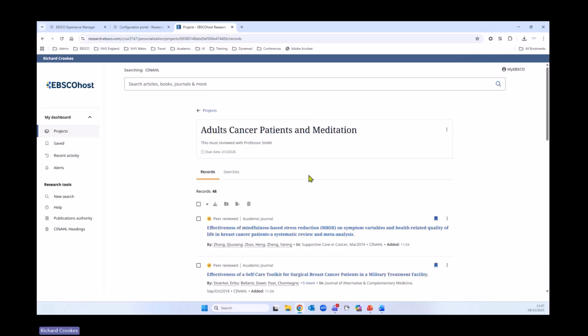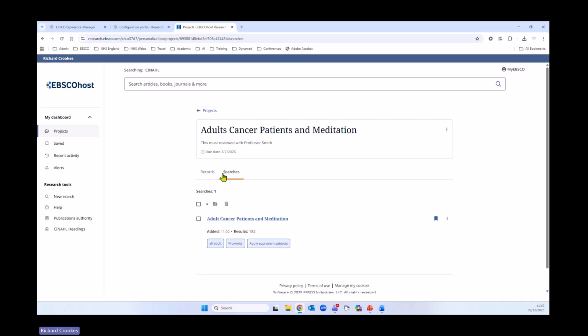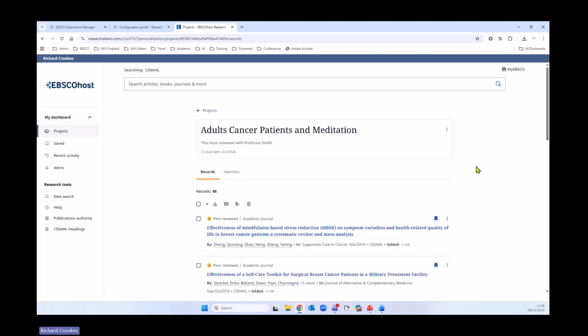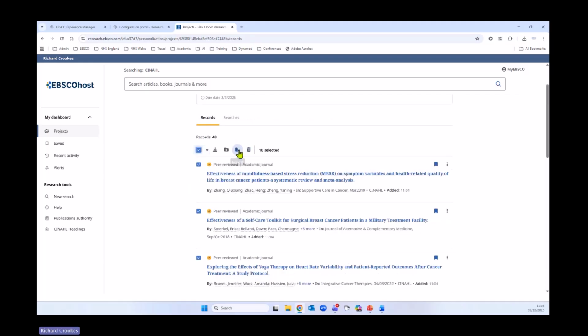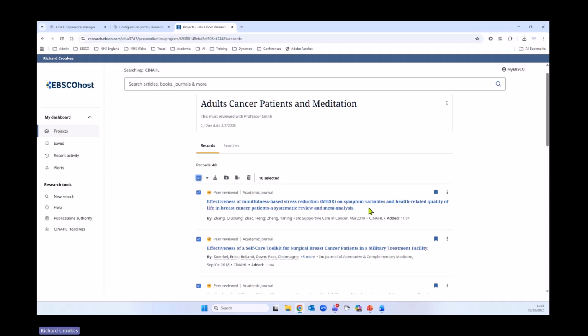Okay, and I think if we click through to it, what I wanted to show you is that when you add comments in the description field, those will appear in the placard above. So you've got the title of the project, any notes that you've made, so it could be in relation to a department, a person, or just simple comments about the search. The due date is given, and then you have the records below and the search is there. You can delete the search if you need to. You go in, check the search details, delete it individually. You can go and delete records in this list, download them, and so on.